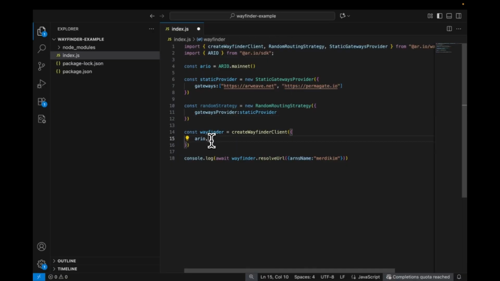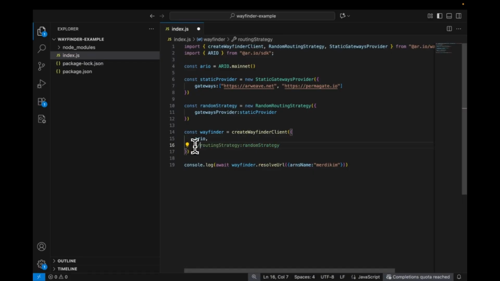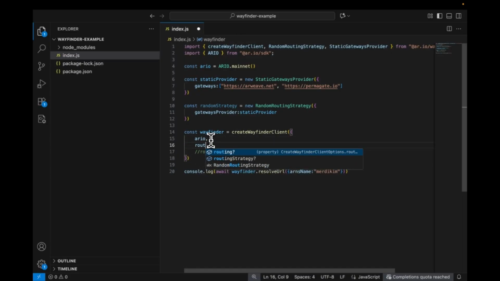And then down here on the Wayfinder create client, you now pass your routing strategy, not routing. So passing routing strategy as random strategy comes down to the same as passing routing as random. But then the difference between these two is with routing random here, you're going with the default configuration.